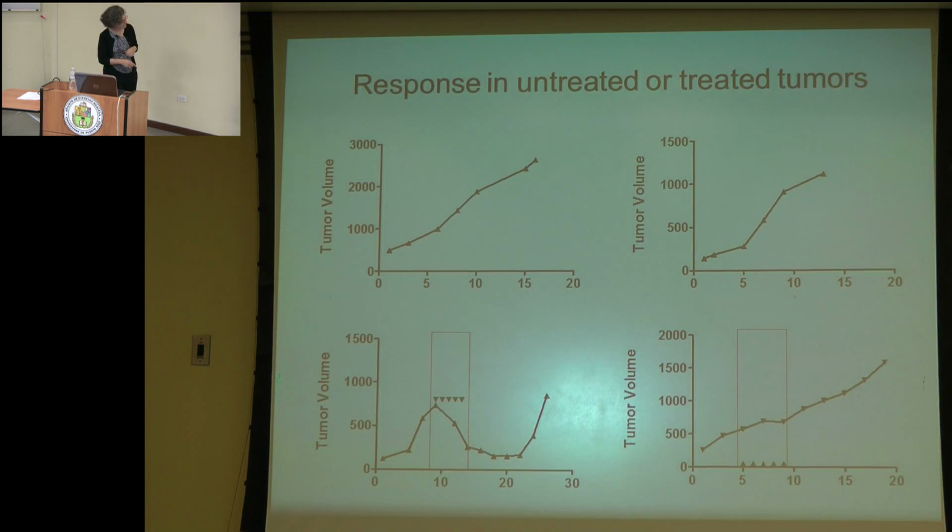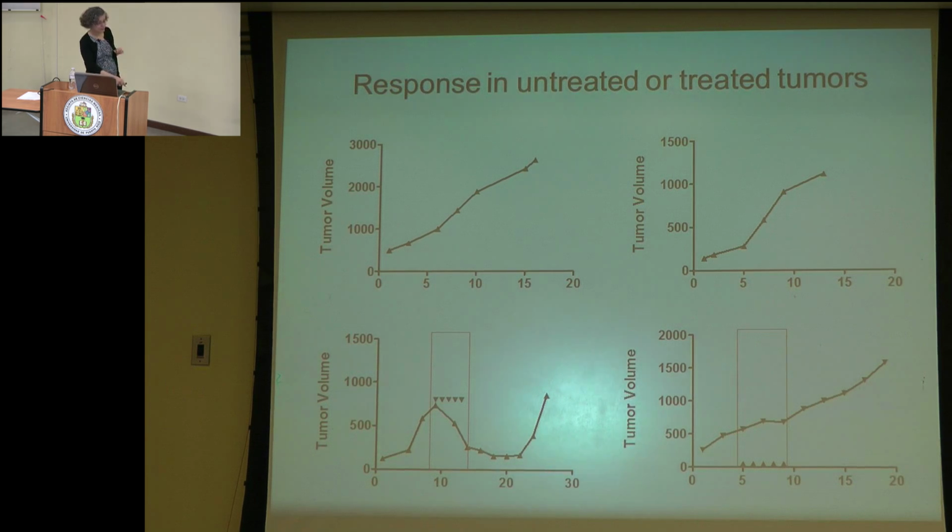Okay? Here's what happens with treatment. All of these animals received, I think, 5 weekly doses of doxorubicin, and then he measures tumor volume with time. Okay? So here's a tumor that was pretty large at the time of treatment. You can see a big fall in the tumor volume. It was stable for a while, and then it regressed. Okay? Here's one tumor that completely ignored doxorubicin treatment, just continued to grow.